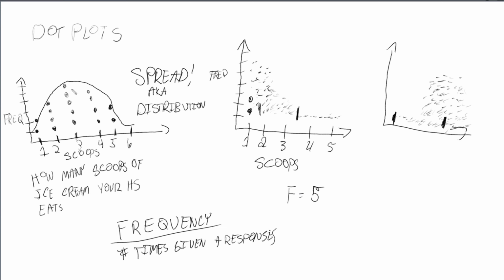So what we can do now with that is we can find the relative frequency. With the relative frequency, it is going to be the percentage of that response occurring, and that's going to be found by the frequency of whatever you're finding divided by the total. So if we count up all of our data here, it's points rather, it's going to be 1, 2, 3, 4, 5, 6, 7, 8, 9, 10, 11, 12, 13, 14, 15, 16, 17.